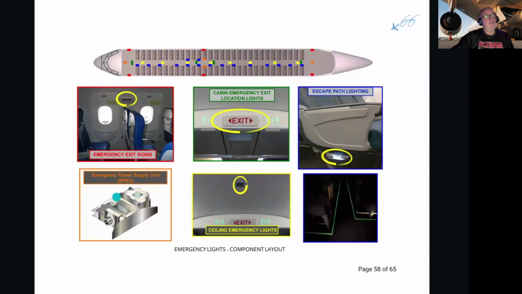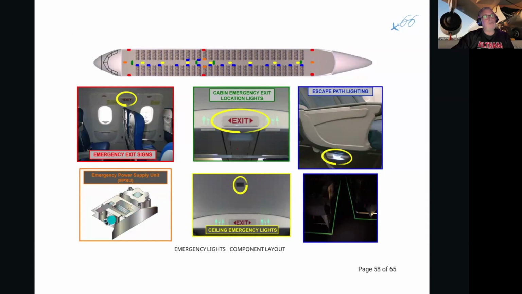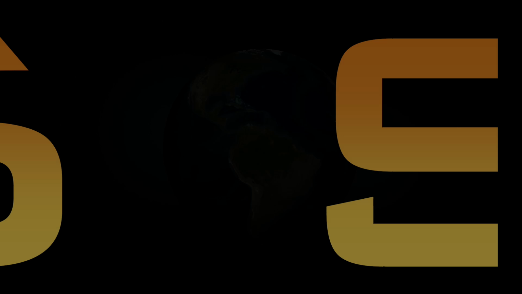And you have these emergency power supply units, these EPSUs, they call them, where this is the battery, which fits in this supply unit, which basically gets charged while the aircraft's got power. And the battery, this bit here, will operate when the aircraft doesn't have power in an emergency. I even have lights externally here, part of the emergency lights.